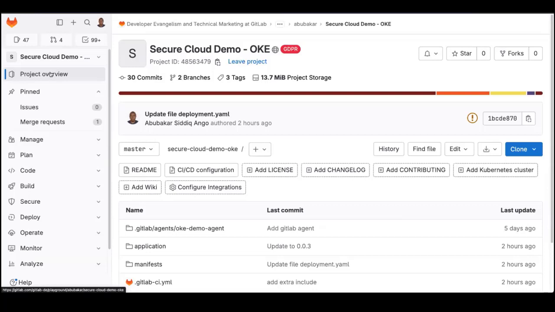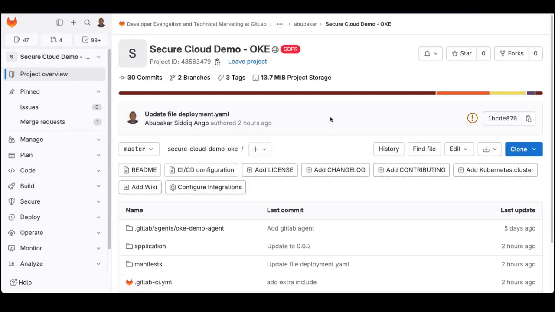But one thing it does, it's using Flux, that's for GitOps, to push the application to the Oracle Kubernetes Engine. It packages it, pushes it to the GitLab container registry, and the container is deployed to OKE.